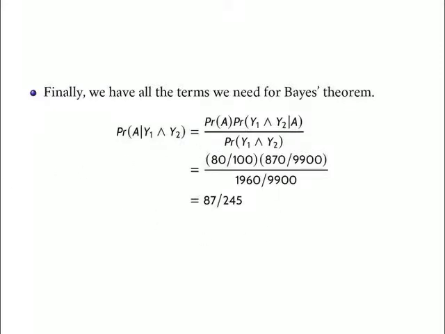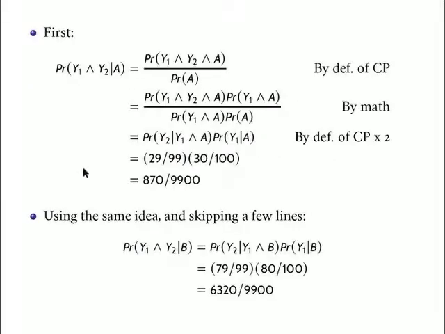But what is crucial to note here is that we calculated the probability of the evidence conditional on the various hypotheses in a slightly more complicated way than in the example where we could assume that the evidence was independent given the hypotheses. So we had to look at not the probability of y2 given b times the probability of y1 given b, but rather the probability of y2 given y1 and b times the probability of y1 given b.